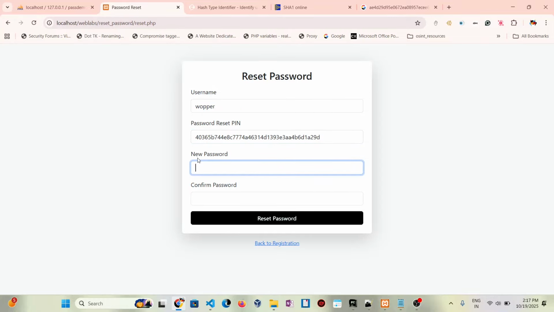Now I can log in to that account of that user. So ultimately it went into the dashboard page and solved our purpose.